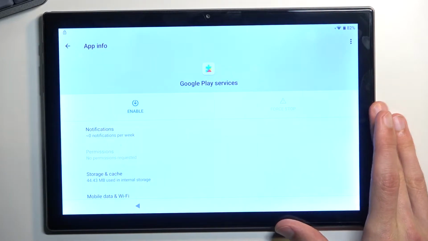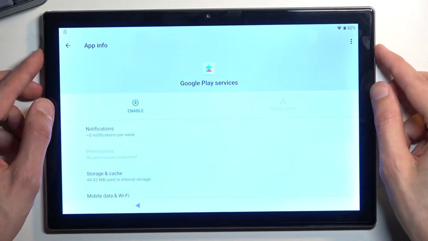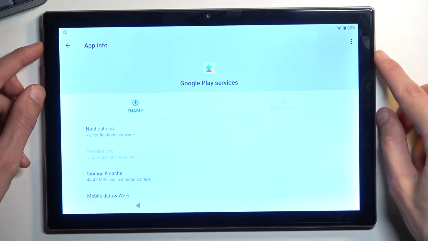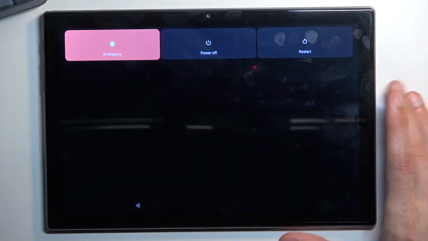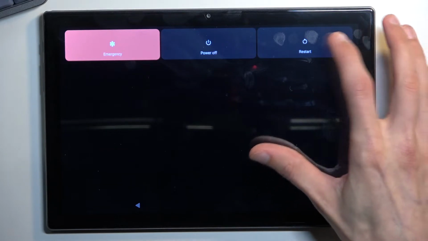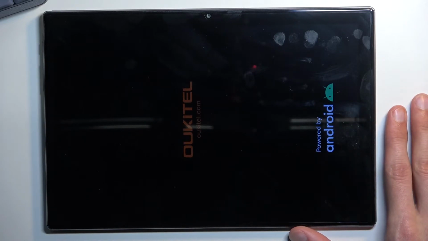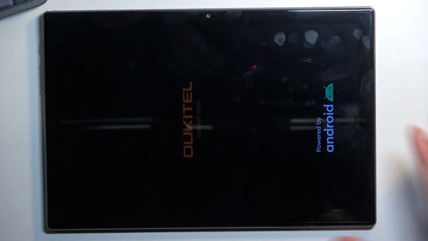And from here, I'm going to select the hold Power key. OK, so we're going to select Restart now. I'm reading through the guide right now as I go, so that's why I'm stumbling a little bit, so bear with me. Anyway, once the device reboots, we're going to go through the setup.